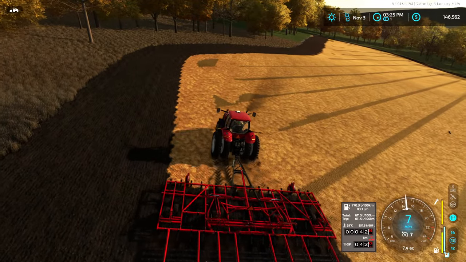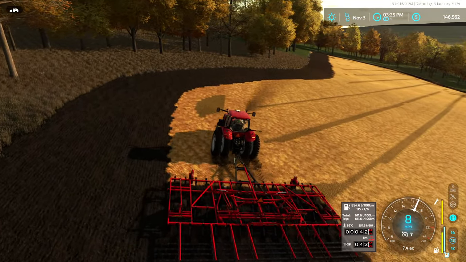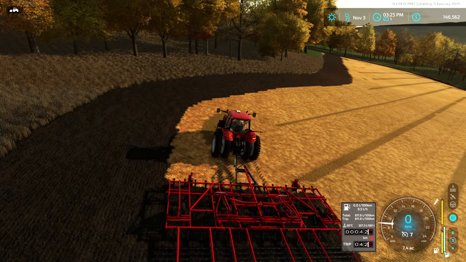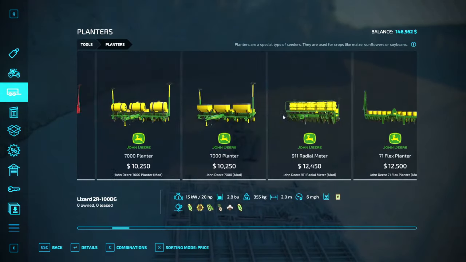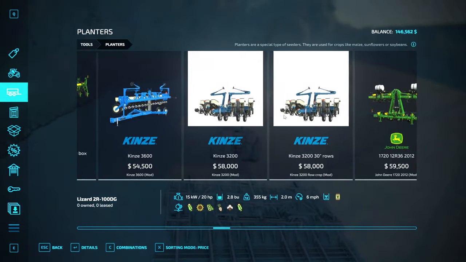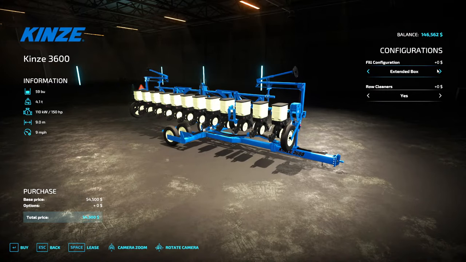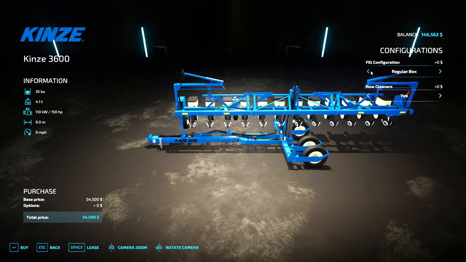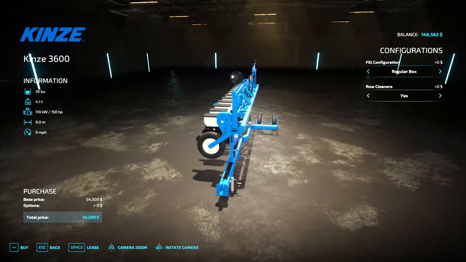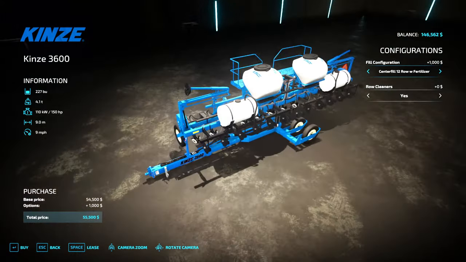MRG. They have bulk fill? What do you mean by that? Let me go to the planter here. Yeah, so there's this one. You can get this one. Center box. Then the center fill, 12 row. What do you mean by bulk fill? Because there is a center fill.